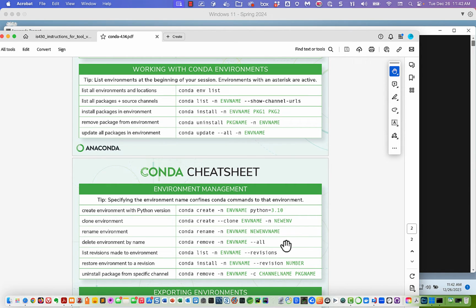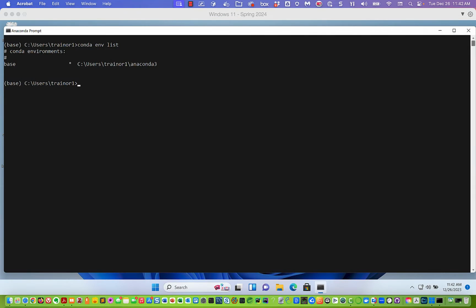Okay, so anything you need to get rid of, you can get rid of with this. Okay, which would put you in this situation we have here. All right, so how do you create this environment for the trainer Python course? Well, conda create -n e_for_trainer_python_course.